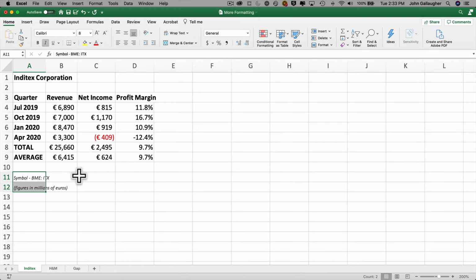And now on to some new stuff. Now I want to center the name of the company, which is in cell A1, and I'd like to make it nice and big and center it inside this selection from A1 through D2. So make sure you click first in A1, then drag to select through D2.